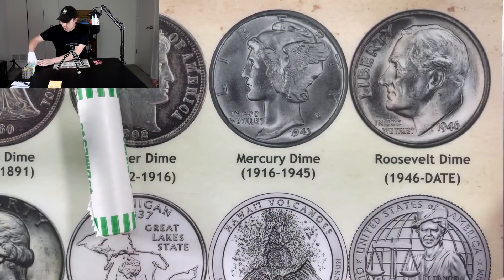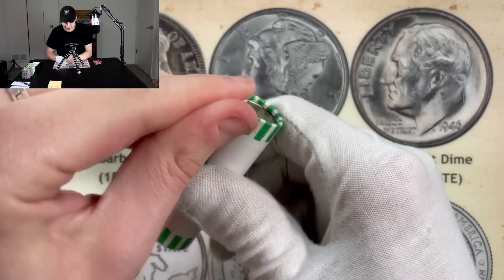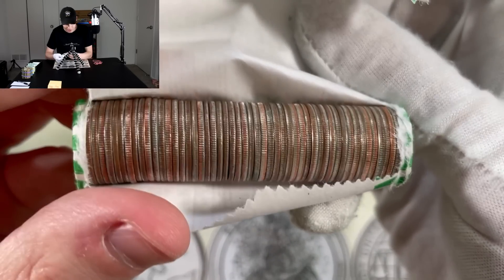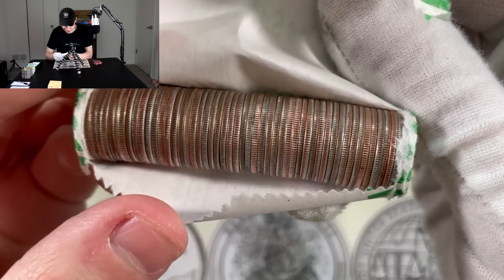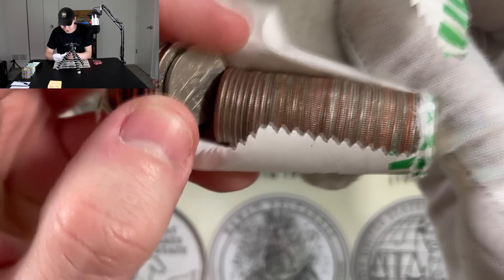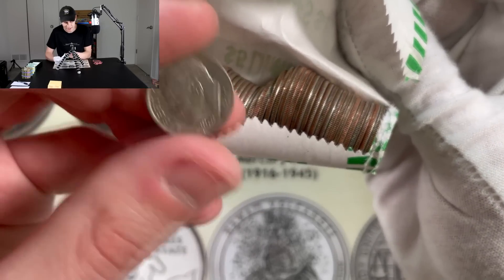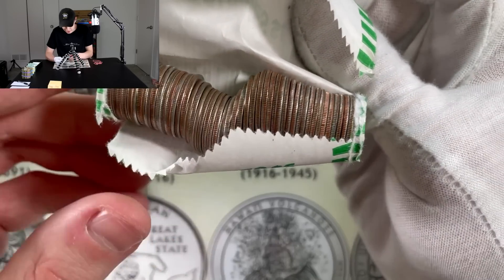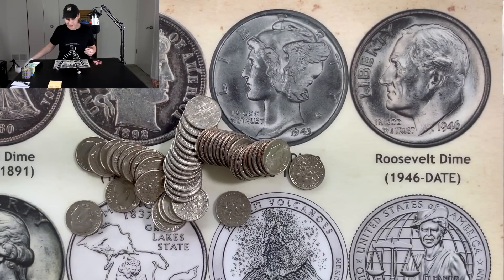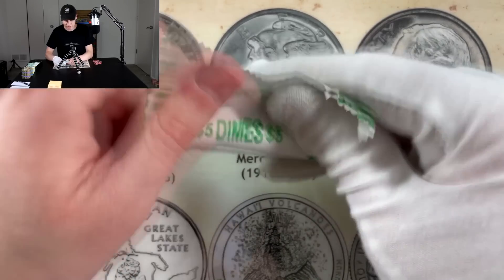I'm just going to grab a random roll, whichever one just fell. Let's get right into it. So tightly packed little dimes. These are one of the most annoying coins to hunt in general, but if you can find silver, that is what you are looking for. I don't see really any here. I see kind of a worn down edge that's a little hard to tell. You also have to have really good eyes to be able to look at dimes because they are so small, and it's easy to miss things if you're not careful. That one's just going to be 1996. Don't really see anything else of interest here, so I'm just going to pour these out. I'm going to look through them for 2009s, and if I don't find anything, we'll hit the second roll. Nothing of note in roll number one. On to roll number two.